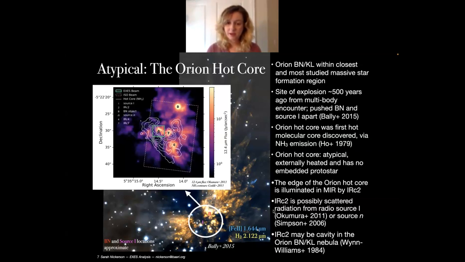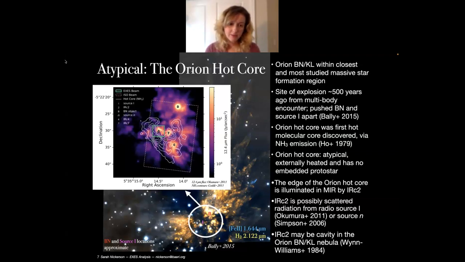IRC2 itself is also a bit mysterious. It's possibly scattered radiation from radio source I or source N, or may also be a cavity. So it's not a star itself, but it is a mysterious bright object.